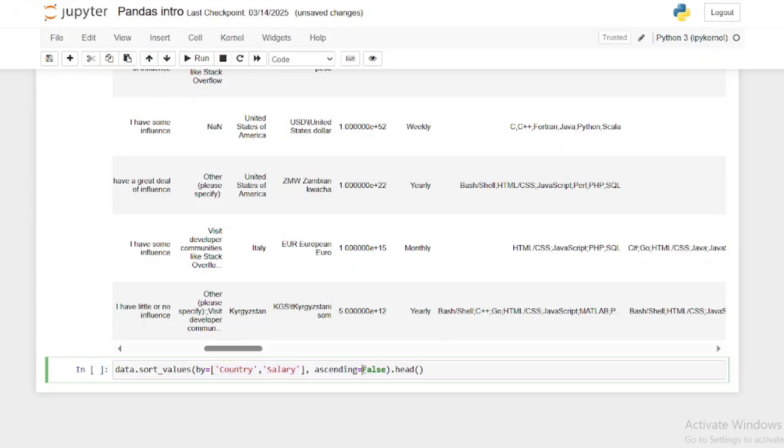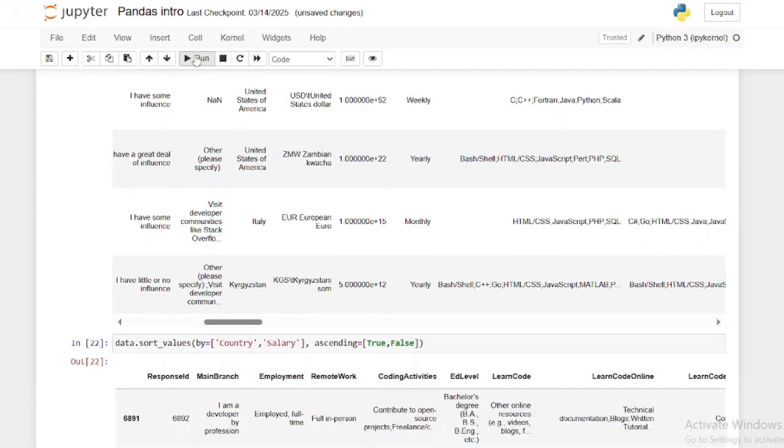And next we decide to sort our country column in ascending order and set the salary in descending order, meaning we want countries like Afghanistan, Albania, etc. to be at the top of our list, but we want to see the individuals with the highest salaries for these countries first. So let's go ahead and do that. We'll pass in a list and say we want to sort through, that's ascending order for country and descending order for the salary values. So let me go ahead and remove this and run this.